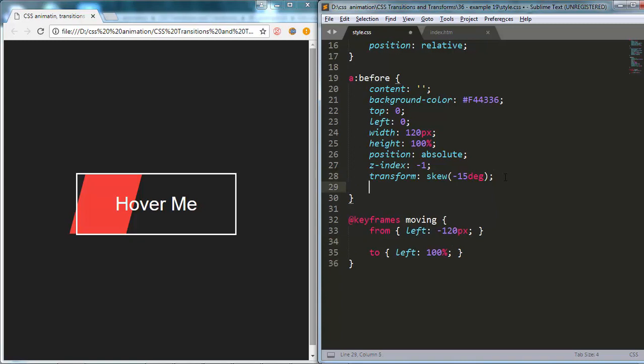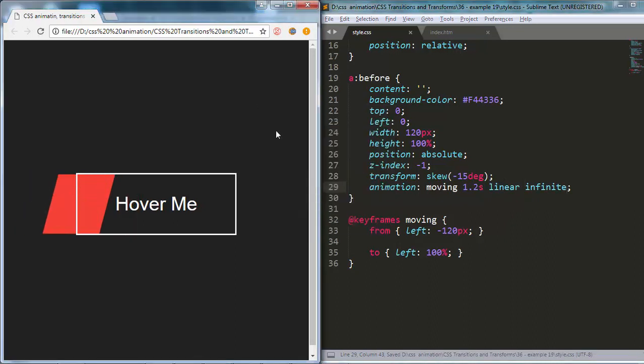I will go up here and add animation-name: moving, animation-duration: 1.2 seconds, then linear, and finally infinite. And now you can see the red background is moving from left to right across the link.